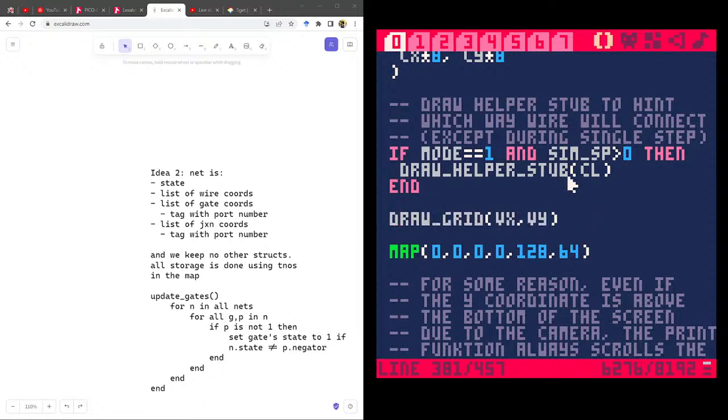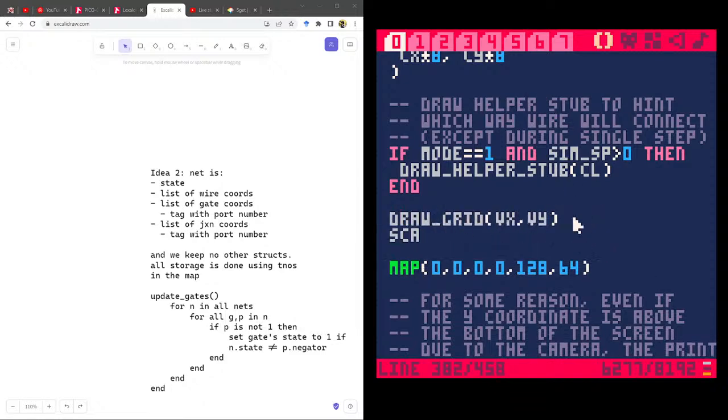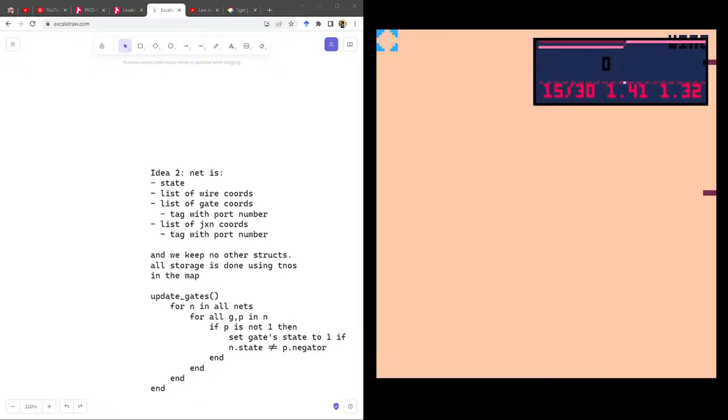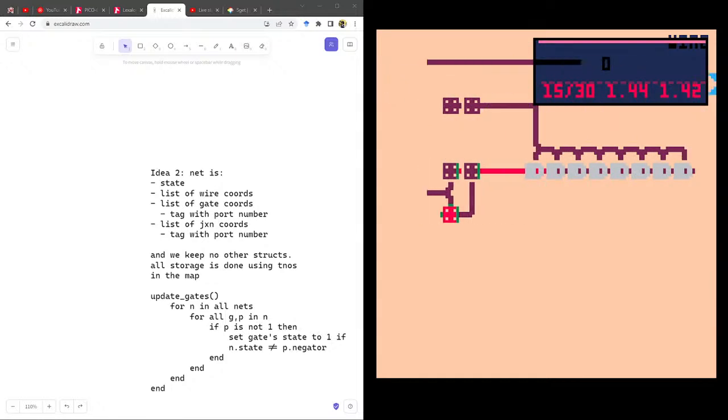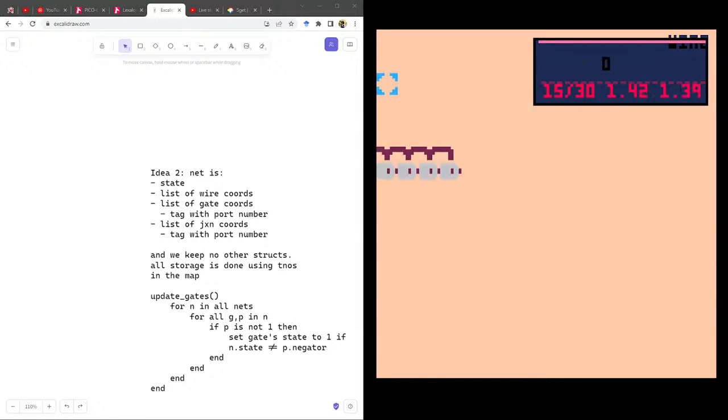What if we just do, I mean, this may break everything, what if we just do scan tiles? Oh wow, that's really expensive. And also it's doing some weird stuff that I don't know why.